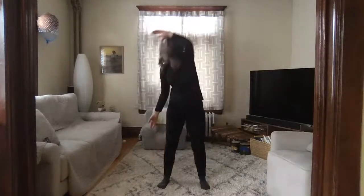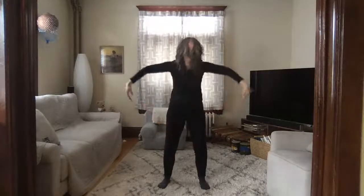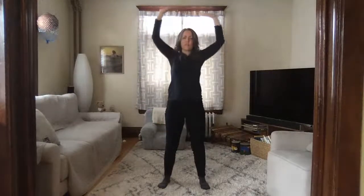And coming back to center. Inhale, hands come above the head. Lifting up on the toes if you'd like. Exhale, coming in front of the body to cross. Wild geese taking flight.